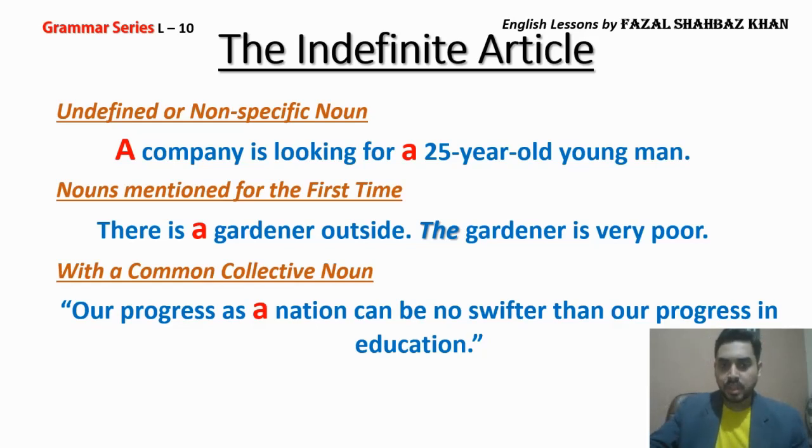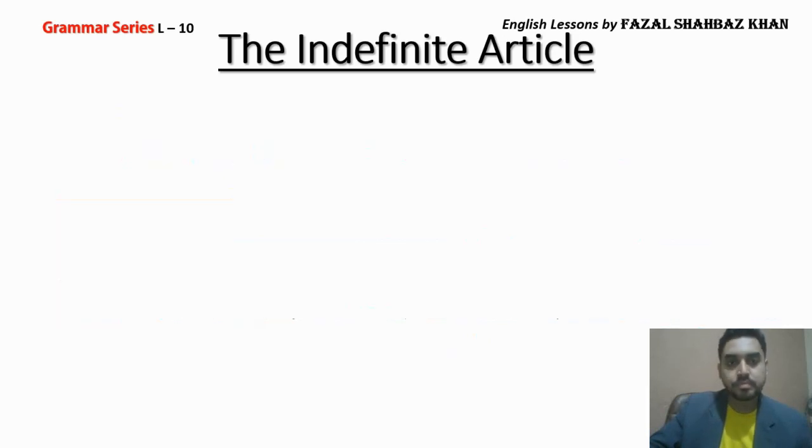So that's one very important saying of Mr. John F. Kennedy, the 35th US President. And to remind you once again, our progress as a nation can be replaced with our progress as a people, very new to you. A people can be no swifter than our progress in education. So that's a common way to express a collective common noun.